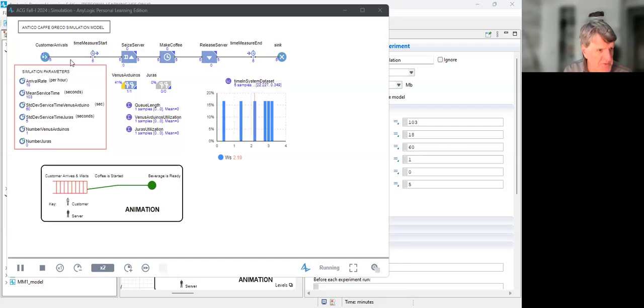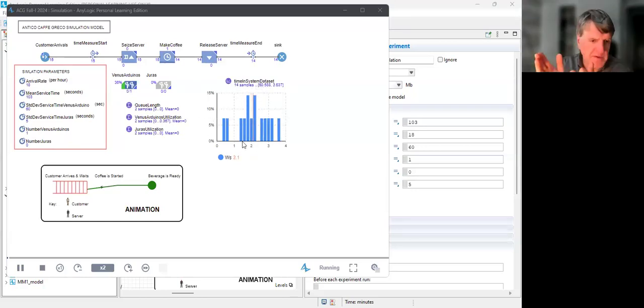You can see that 5 customers have come in. I started the stopwatch on them, and they grabbed a server. The one number on the left is how many have entered the block, how many are completed. So you can see there's a customer that came in and got service and then finally got released. So 12 customers roughly have made their way through the system, and we are recording their time in system. Now you can see worst case I'm up to about 3.5 minutes, even though on average we're looking at 2.09 according to this. So I'm going to speed it up, and we have some controls here.